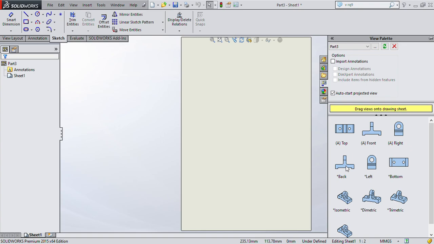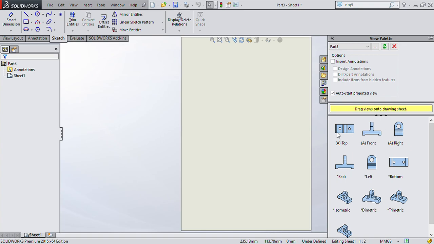That's why if your part is very complex, definitely you can put 6 views of the part. But in most of the cases our part is symmetric. Okay, that's why right and left views or top and bottom views will look like each other. That's why we don't need to put them.